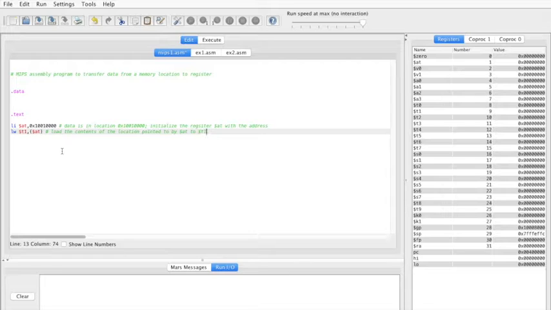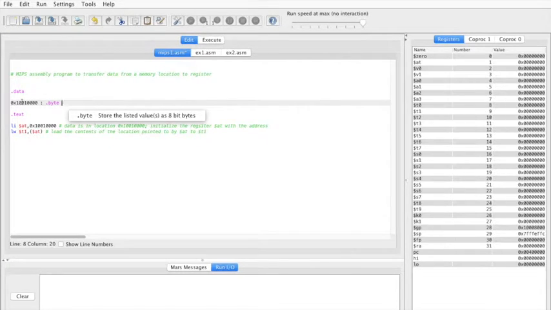Okay, so we haven't mentioned what is stored in this location. So what is the data? So that should be defined in this. So let us assume that, okay, so here is 10010000. This is the location where the data should be stored, and let's define the data to be of type byte, and say we have something called 5. Okay, so this should be okay, and let's try to run that.